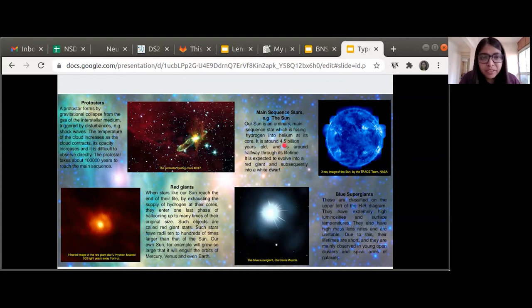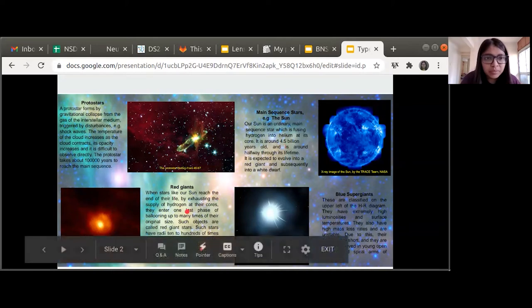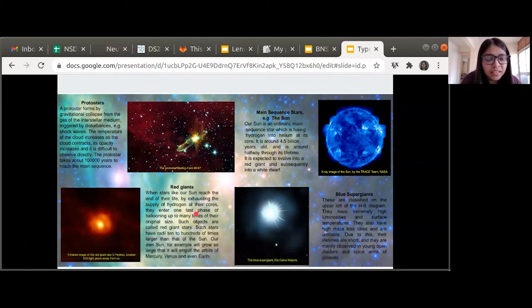As soon as the hydrogen fuel runs out of the star in the core, if its mass is good enough, it can support fusing heavier elements like helium to make much heavier elements. So when this happens, the star becomes like a red giant and expands in size. For example, our sun is expected to become a red giant and it would be so big that it would even engulf the Earth's orbit.